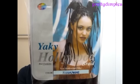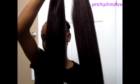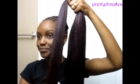So anyway, the hair I'm gonna be using is this Yaki Hollywood, and it's a wine color. When I saw it, the hair just looked a lot smoother, even though it still is synthetic. It's a little softer and smoother than most Yaki hair. I just liked it. Anyway, I'm gonna be having crochet braids with this hair.